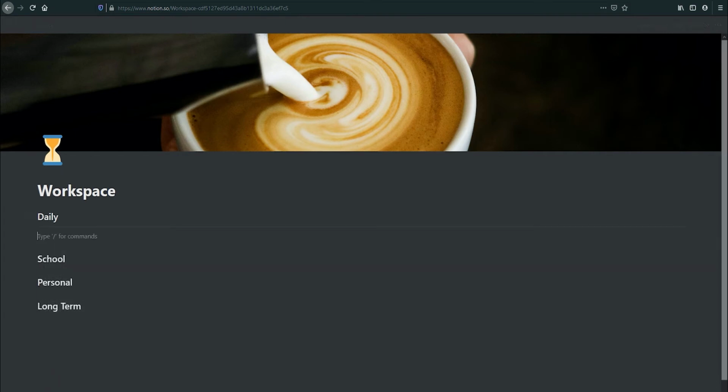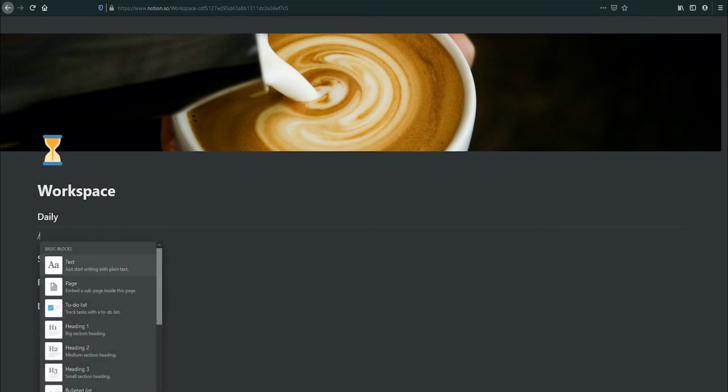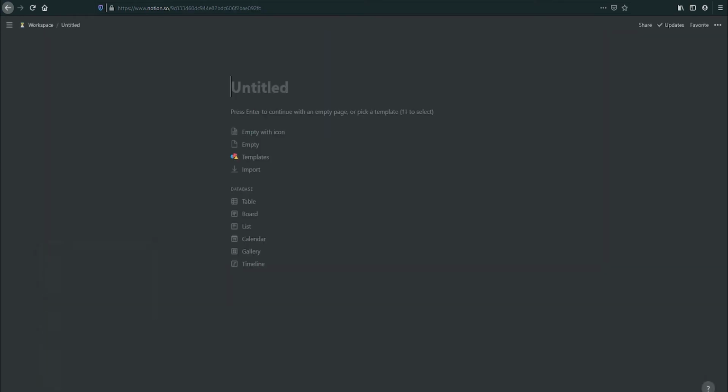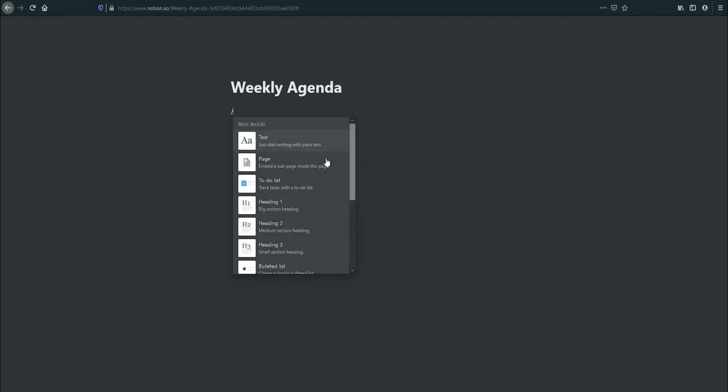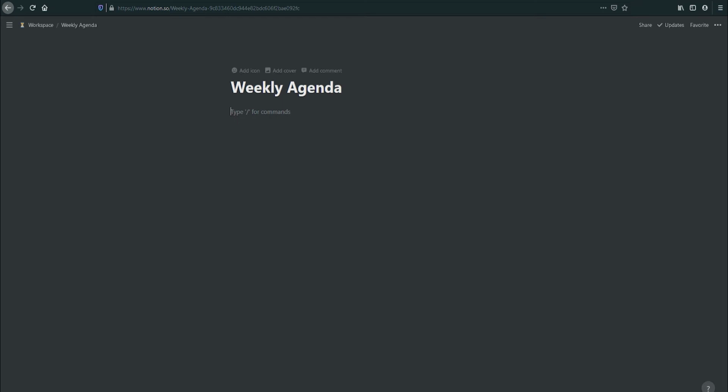So daily things that I need include my weekly agenda. Make a new page. That's going to be called weekly agenda. I'm not going to show all of it, but basically I would just have the days of the week.